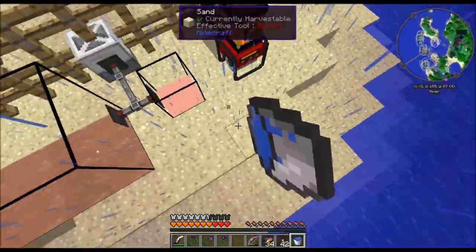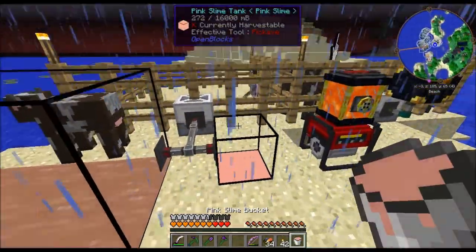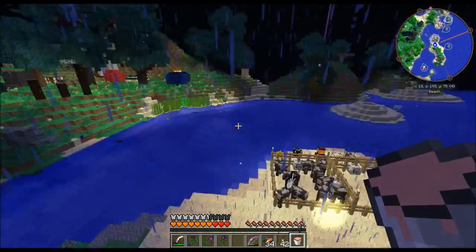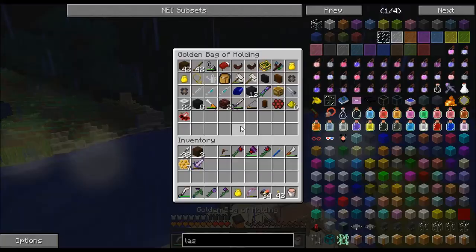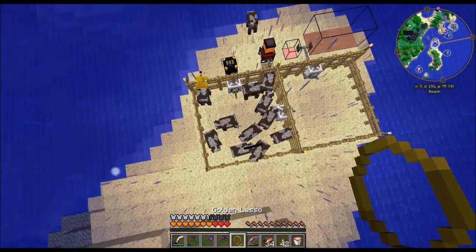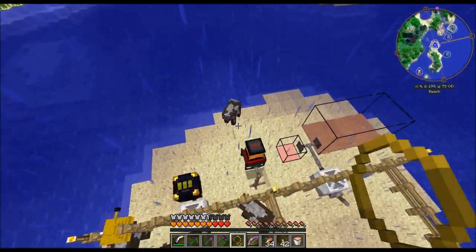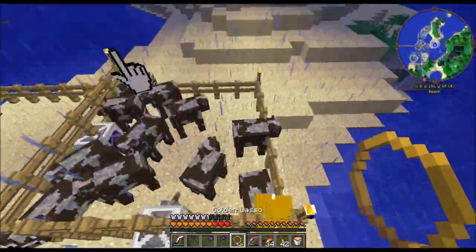Yep, we have enough. These pink slime crystals that we use. Now, we're going to want to spawn him somewhere good. It looks like one of these cows got out. Just get him back in here. 2, 4, 6, 8. Yeah, there's an odd number. So if we grab this guy, put him back in here.